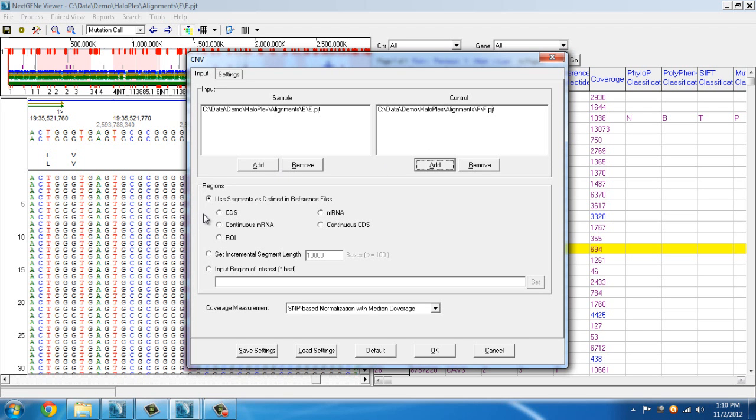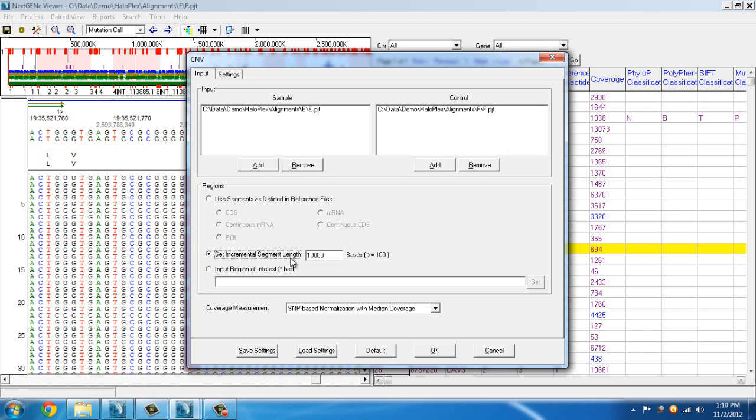There are three different options for comparison. The comparison regions could be specified using the built-in annotation, so by coding sequence, mRNA, by continuous mRNA, meaning there's one record per gene, but it doesn't include the introns. Continuous CDS, which is the same, only it's based on the coding sequences instead of the exons.